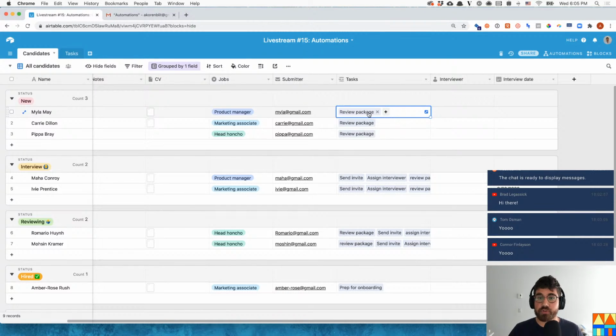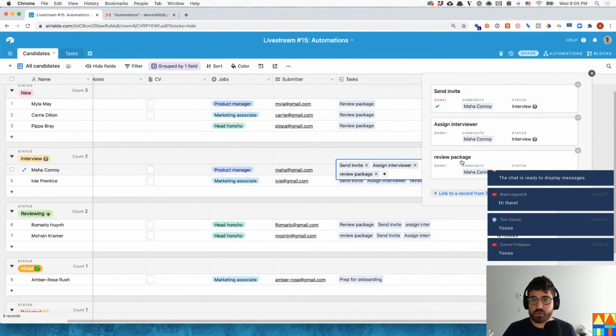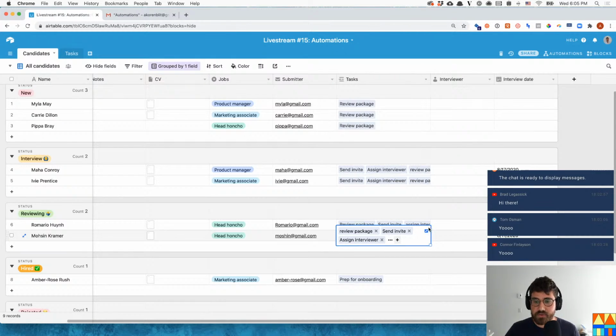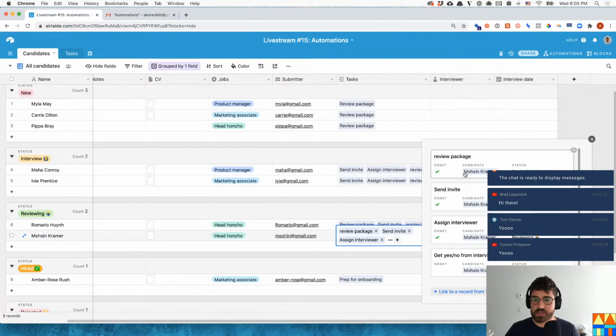First we have reviewing the package, which you need to do for every person that comes into our new status. Once you've reviewed the package, you then need to send the invite for the interview and assign an interviewer. Once they've gone to that interview, there are additional steps: get that yes or no from the interviewer. I'm going quickly here because I made this up.